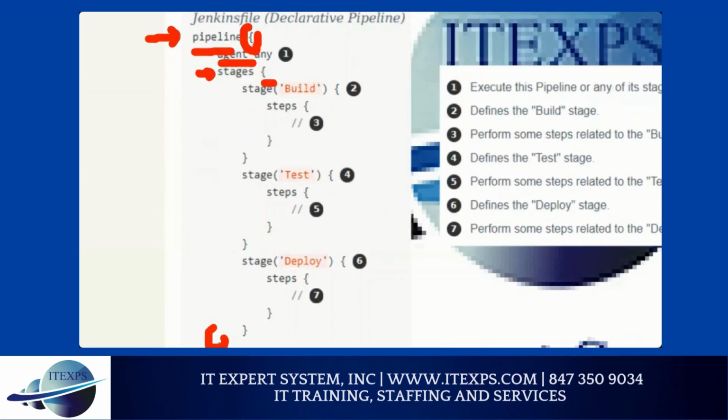Stages also have a start and end. Within the stages, you have multiple stages. So you might have a build stage, a test stage, a deploy stage, for example. And then within a stage, you put the steps. That's a hierarchical structure. This is your tree structure, with a single root. Pipeline is your root. And then you build your structure based on what kind of workflow you want to build. So this is your orchestration, this is your workflow. This is where you are going to put all the steps to execute.